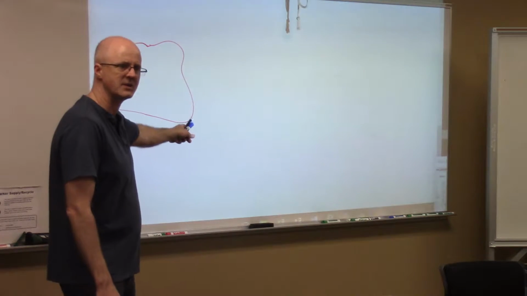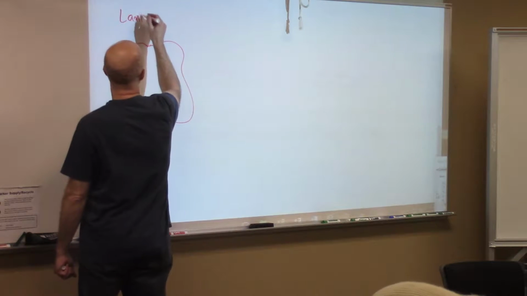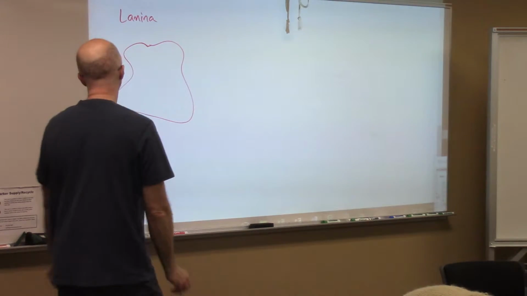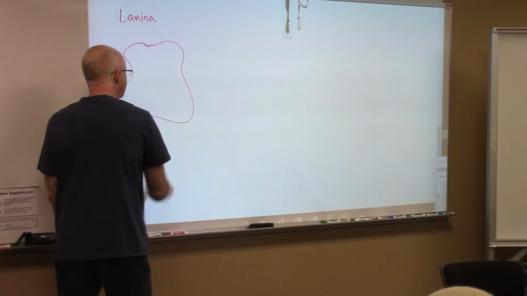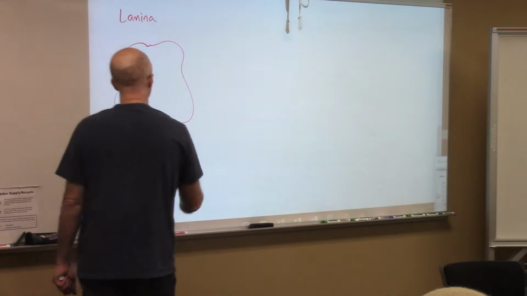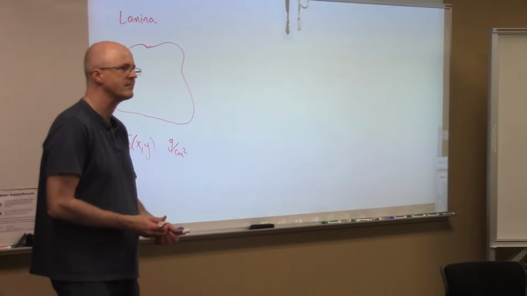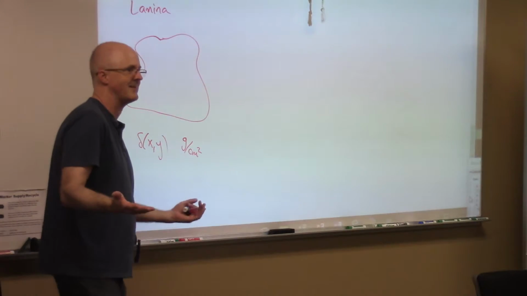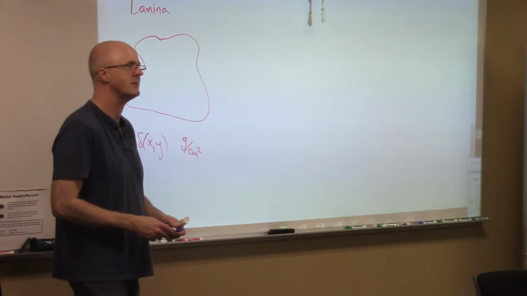By the way, there's another name for such a thin sheet. It's called a lamina. It's the other name for a thin sheet, a 2-dimensional sheet. You can imagine it to be a sheet of metal. Your density function, delta, could depend on both the x and y coordinates of your point in general. This is an area density, so this might be grams per square centimeter, for example. So because it could depend on 2 variables, that's why we call it multivariable calculus. Your functions can depend on more than 1 variable.